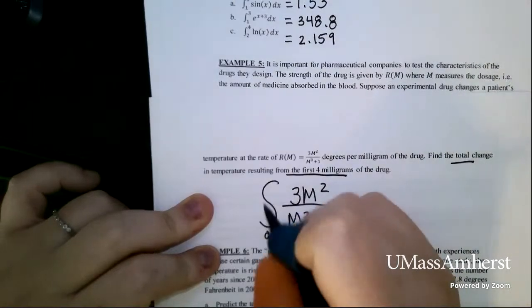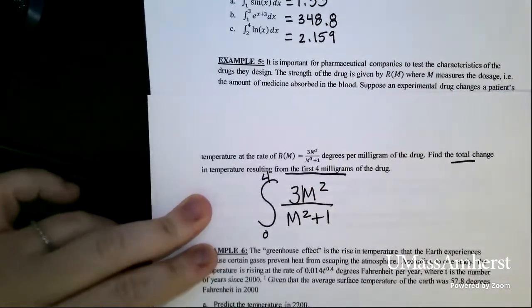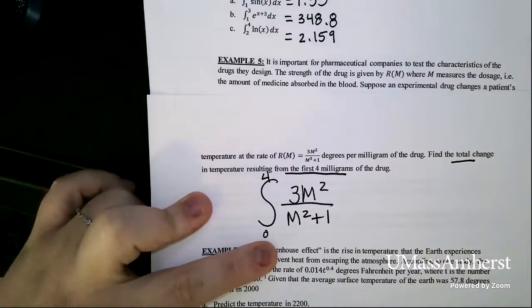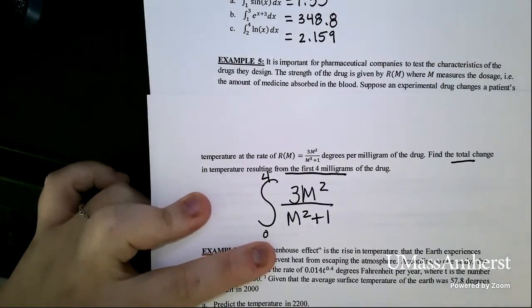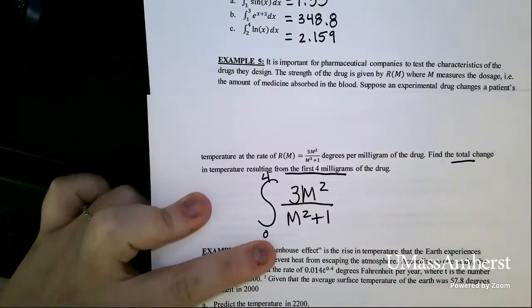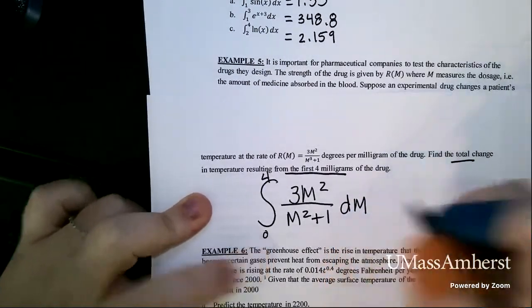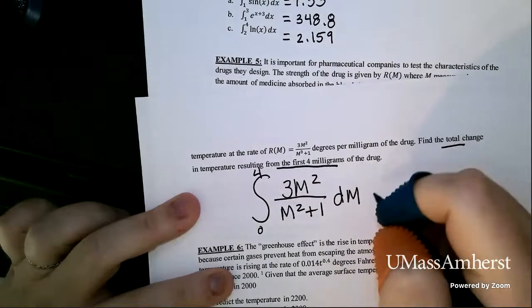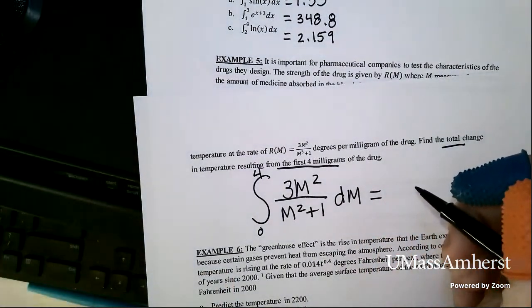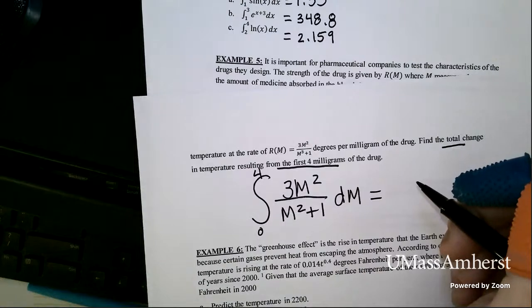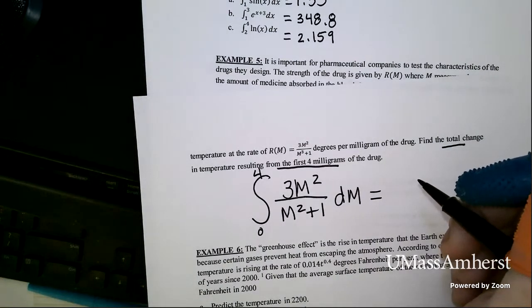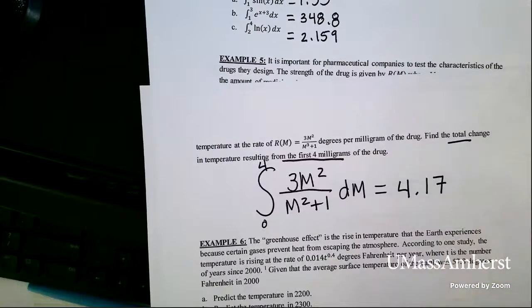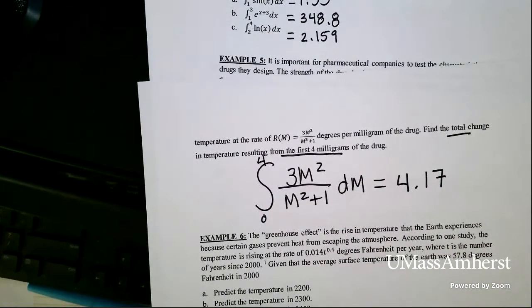Okay, so it may only look like you're given 1 bound, but oftentimes if you're only given 1 bound, there's something in there that tells you to start at 0. So the first 4 means everything up to 4. And so we know that 0 makes sense as the initial bound because we don't have negative milligrams. And if we're setting up an integral, we need our second bookend operator. Since the variable here is m, we would say dm. Now, when you plug this into your calculator, you will probably change those m's into x's, just because that's easier to calculate. But when you plug that all in, you should get 4.17.